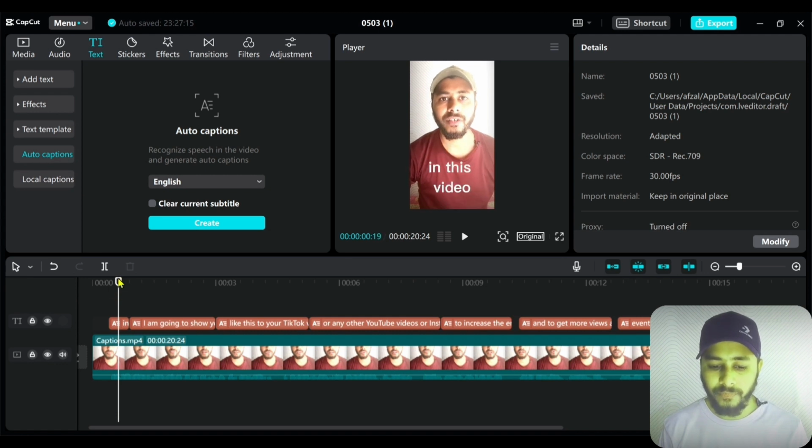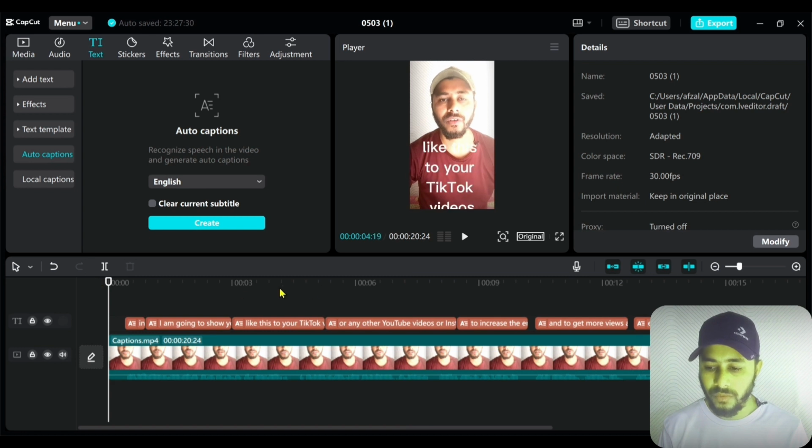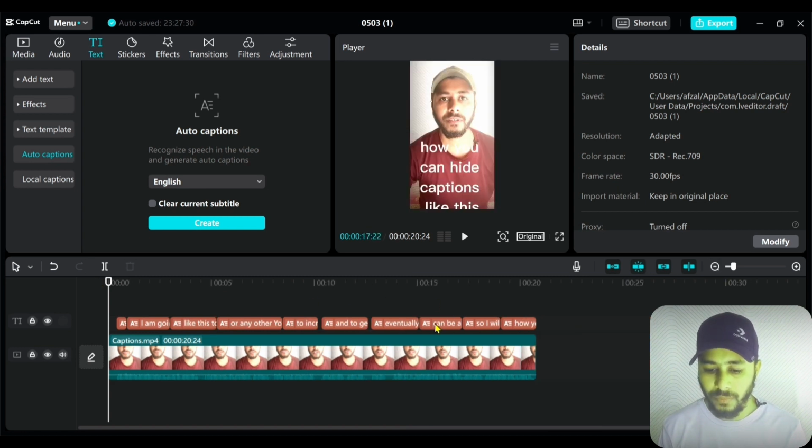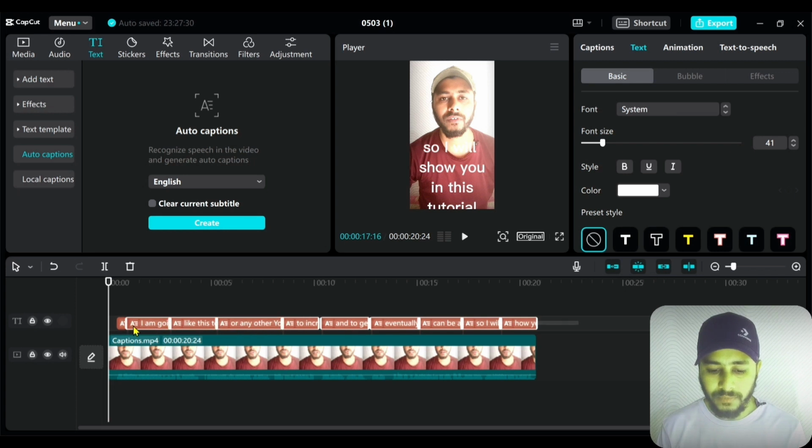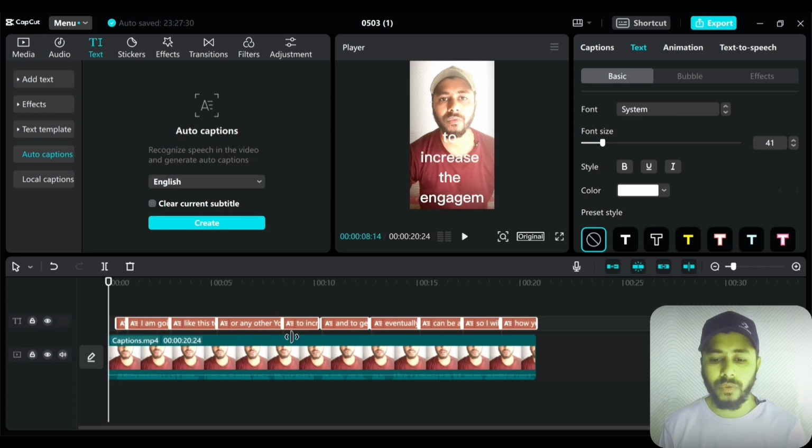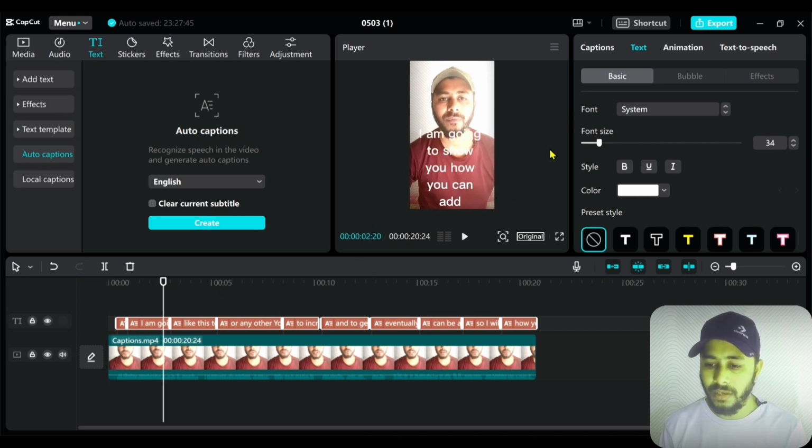These are looking ugly. So I will go back from here. So first thing that I'll do is I will select all the captions from here. So you can select each and every one, so you don't need to edit them again and again. So first what I'll do, I'll decrease the font size from here for now, and I will place the playhead here so I can see anytime how my captions are looking like.